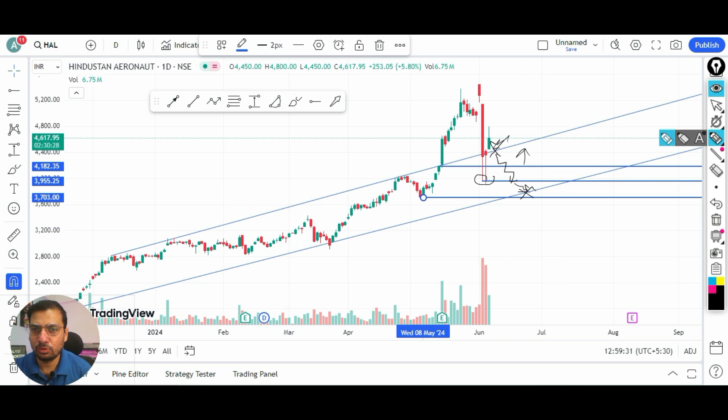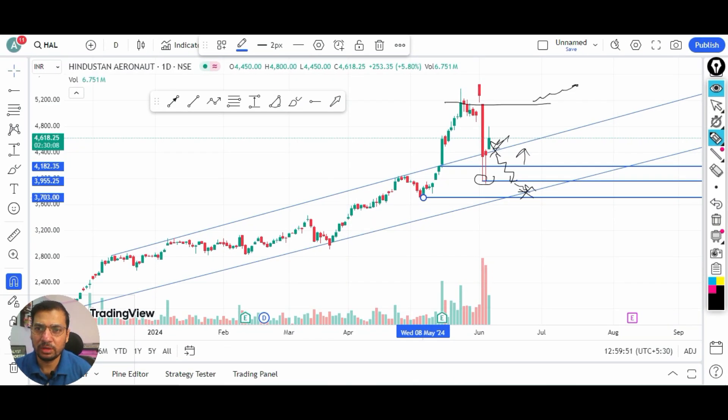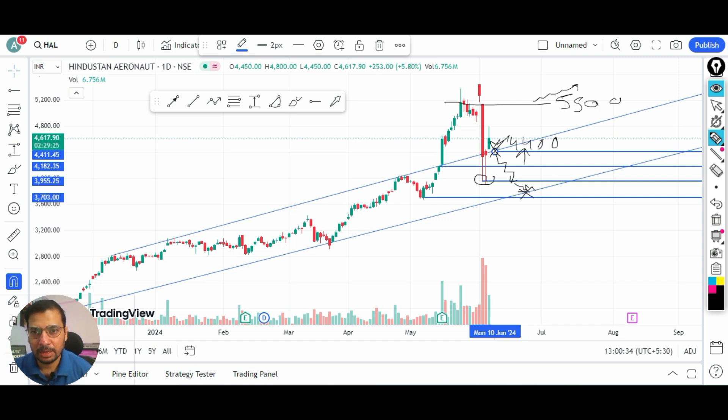On the upside, if momentum continues for HL because of the strong pipeline and the market stabilizes in coming weeks or months, the stock can try to retouch its previous high of 5500. If 5500 is broken and sustained properly, we might see a further move higher. Both prospects are possible, so we have to watch our levels: on the top, 5500 breakout leads to a new high; on the downside, if the support trend line around 4400 breaks and sustains, first downside target is 3900, then 3600 to 3700.